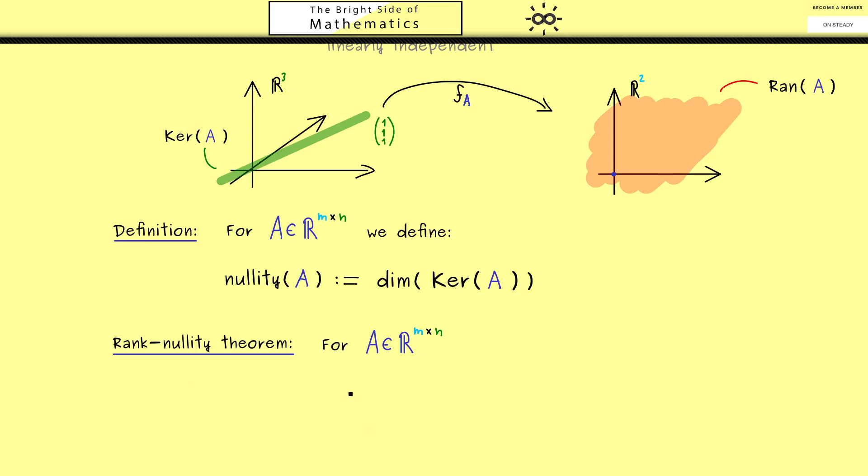But of course, not the name but the statement of the theorem is important for us. And indeed, it's a very general statement because it holds for every matrix A or for every linear map. Now important for the theorem here is that we know the number of the columns of the matrix. So the number n stands for the number of columns, which means the dimension we put in here on the left-hand side is n. And now the claim of the Rank-Nullity Theorem is that this dimension is in some sense conserved. So for example here, if we map this R^3 into something that is only two-dimensional, we lose one dimension. And now the thing is, what we lose we have to find in the kernel of A.